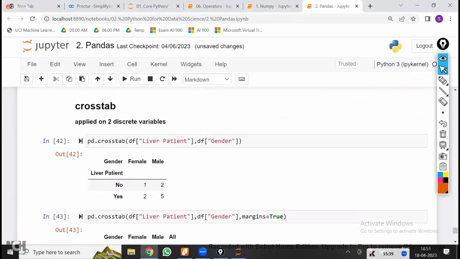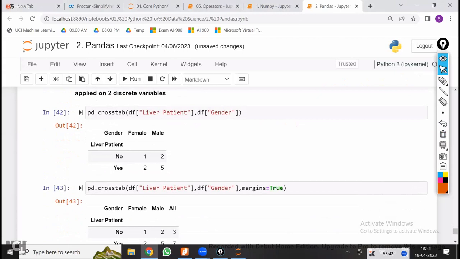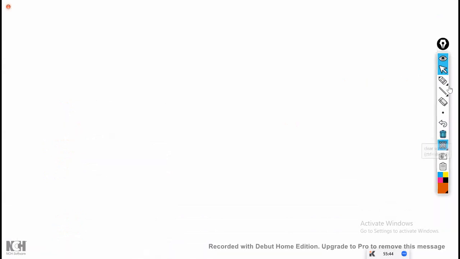So offline, online, it will be taken here. Whatever you have written first, it will be selected in the rows. Whatever you have written second, that will be considered in the columns. Is that clear? Now, within the offline students, how many boys are there? 25. And how many girls are there? 5. And this one is 45 and this one is 25. It is going to print in this way.